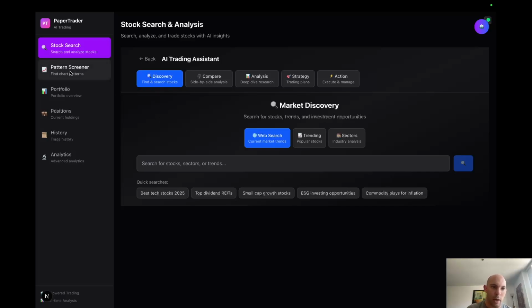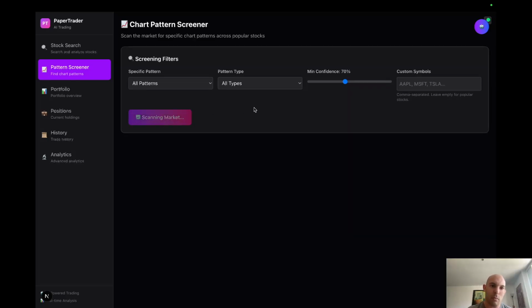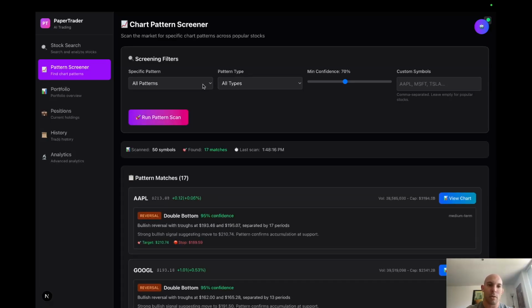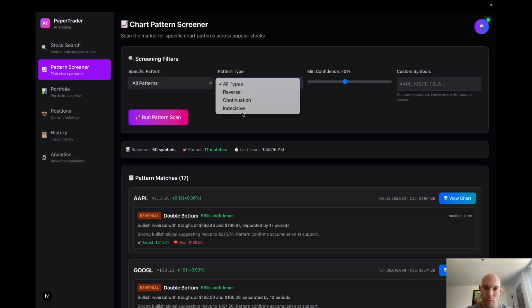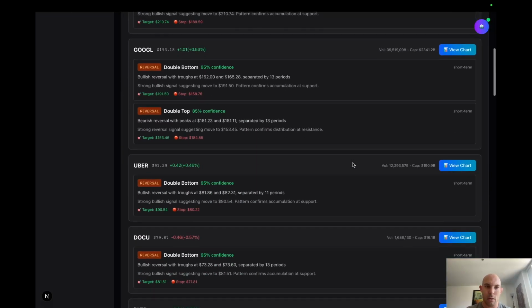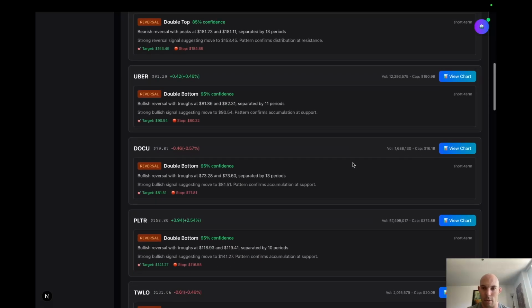Another thing I was looking at that I totally forgot about, which is actually pretty cool, is this. You can run a market scanner on specific patterns. So I did any patterns and any types, but what I mean by that is double tops, head and shoulders, cup and handle, right? Reversal, continuation, and then it'll give you a list of stocks and what their chart pattern is.